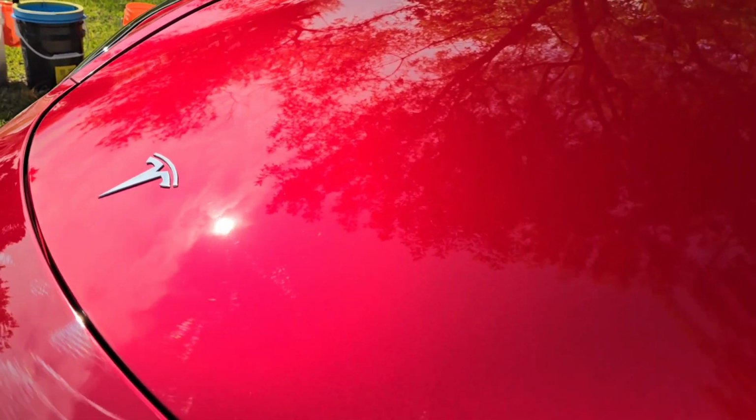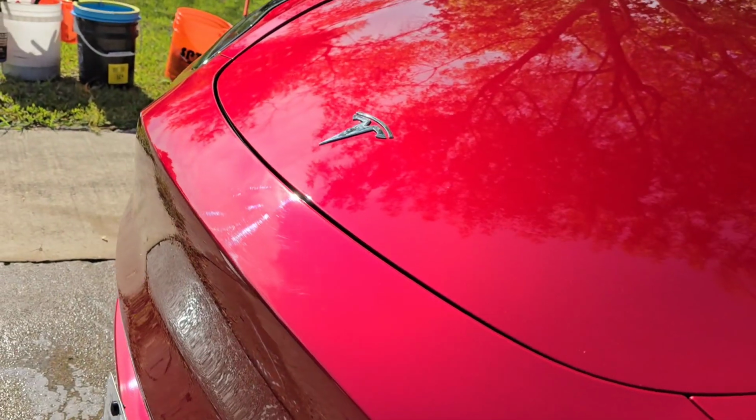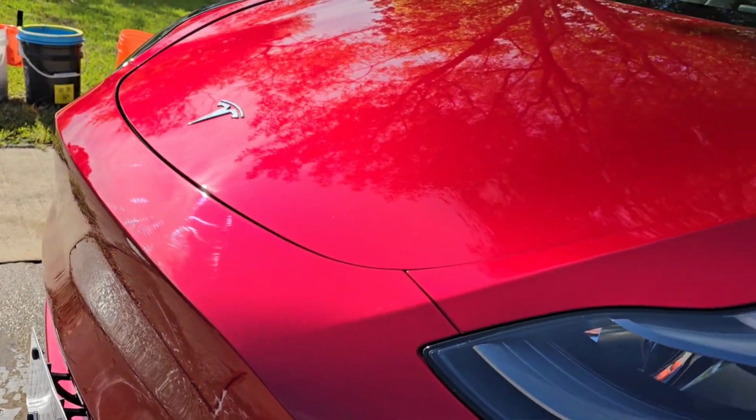Alrighty guys, this project is finally done. I want to show you guys how this vehicle looked before. This here is a clip of really how bad this paint was after I did the strip wash. Before I did the strip wash, this thing looked immaculate, right? But it's very critical for you to do a strip wash, because you truly want to see what's beyond the fillers and all these waxes that they put at the dealership, right?